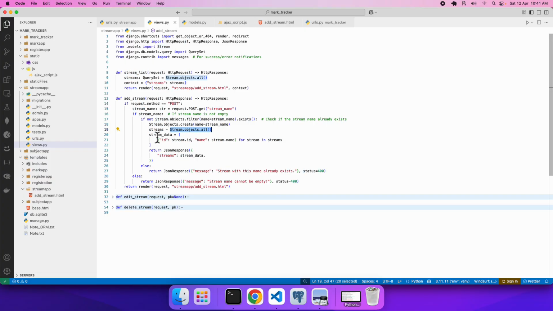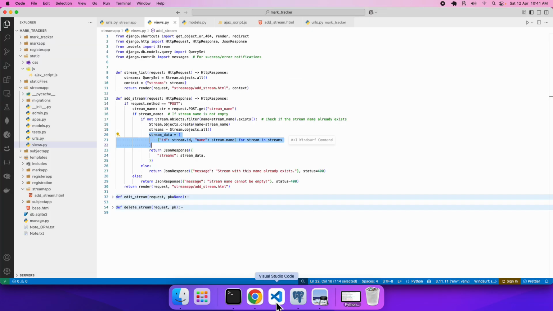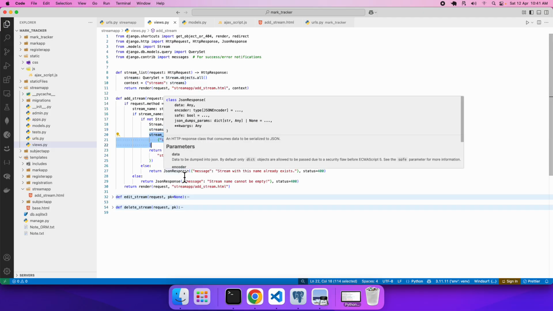After insertion, I am picking up all the tuple data along with the new insertion back. Why? Because I have to send the data to my front end so that the template will be able to render what data I have given plus whatever old data was there. So for that reason, I picked up all the data from the table and stored it inside this, and now here I'm performing a list comprehension.